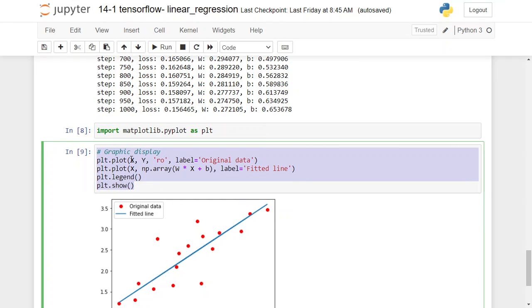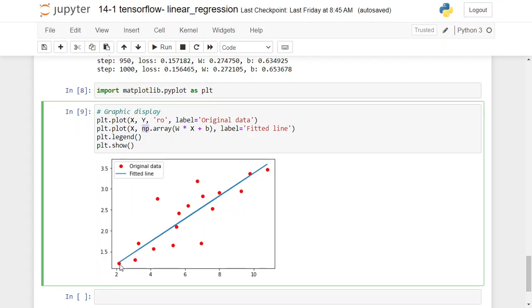So we first plot x and y. Those are the points as the red dots. That's the original data, and then we plot the fitted line, which is our w times x plus b. So the w and b are determined. We know what they are now, and then we apply that formula to the NumPy array, element wise, so we can calculate, for example, when x is this point, the true value is right here, and I'm going to calculate the predicted value right here.